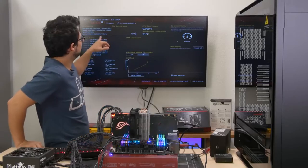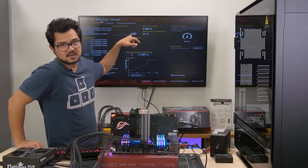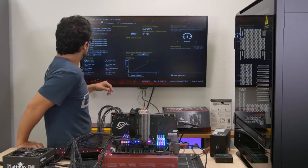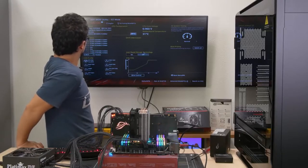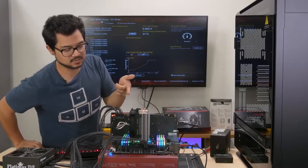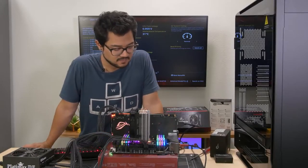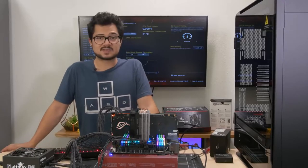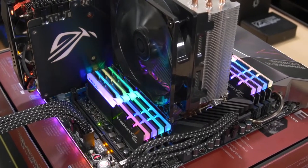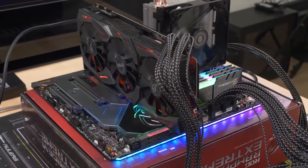Easy. Okay, looks like we've got a core idle temp of 33 degrees Celsius on our Core i9, which seems pretty normal. And it looks like two of our DIMM slots are not registering with the modules here, although I suspect once we set up XMP, it'll register just fine. But I think we can call this a successful test boot, ladies and gentlemen, and we are ready to go on to our next steps, which include mounting the GPU blocks onto the graphics card.